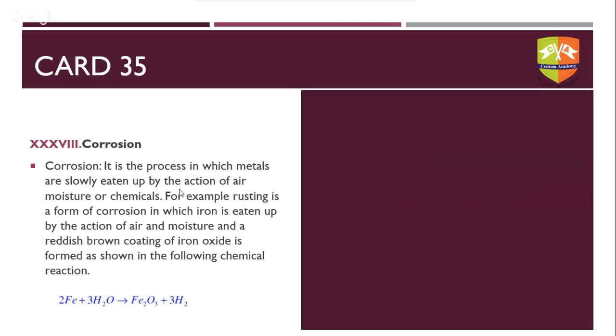Let's look at the last part of our chapter, which is corrosion and rancidity. In another 10 minutes, I'll be taking up a free discussion on all the questions that you have on this chapter once we finish this presentation. So the last two parts of this chapter are corrosion, which has special definitions mentioned in your syllabus. The idea of corrosion is that it's the process in which metals are slowly eaten up by the action of air, moisture, or chemicals.